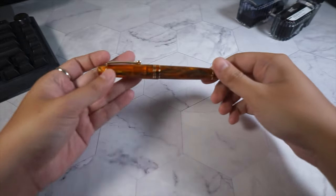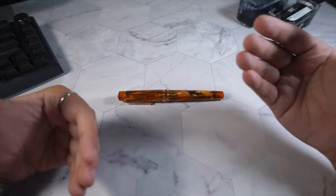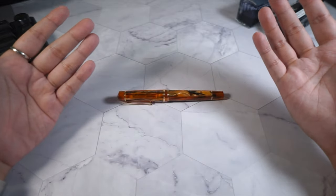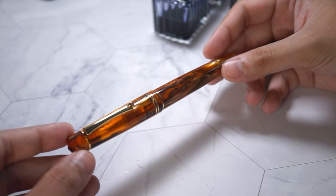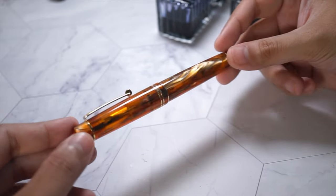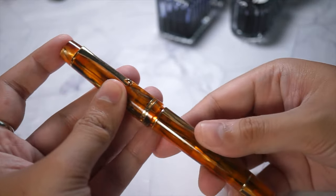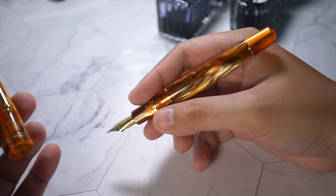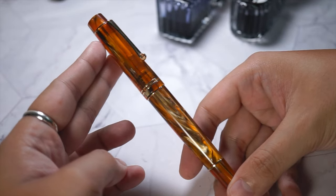Next, this one might be a controversial one, but I would recommend any Moonman or Majohn fountain pen, any way you want to call them. I do not like the fact that they are copying designs from other pen makers. However, Chinese fountain pen manufacturers have been competing very well with the rest of the world, and their material as well as finishing has been improving recently.